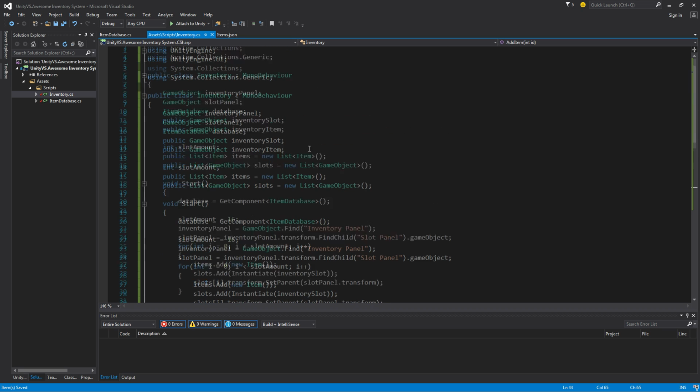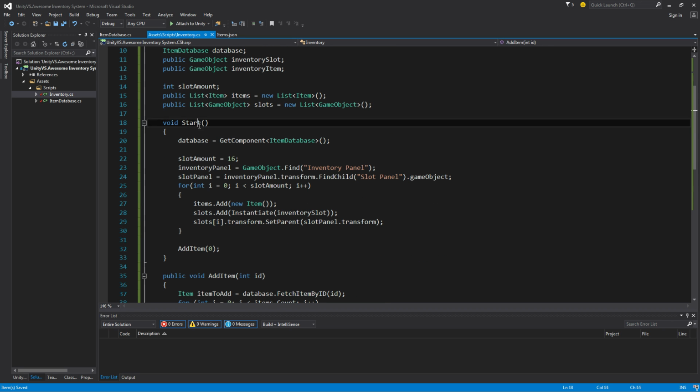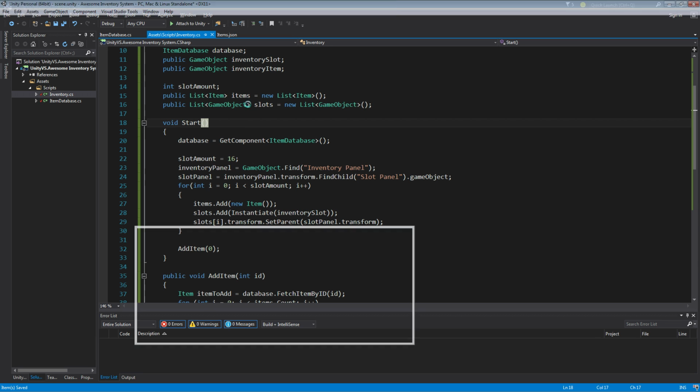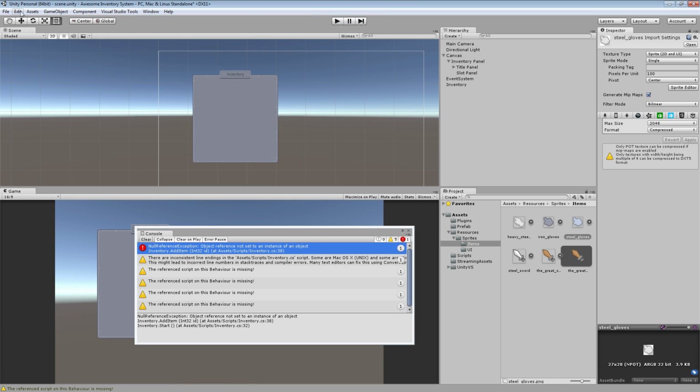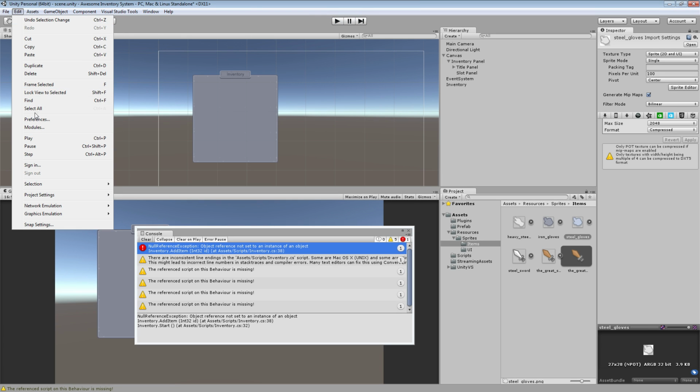And when it comes to MonoBehaviours that we're working with, like Start, we don't really have much control over the way it's executed, except within Unity, where we can modify the execution order. We can't control it within code really, though. Maybe we can, I don't know how to though.